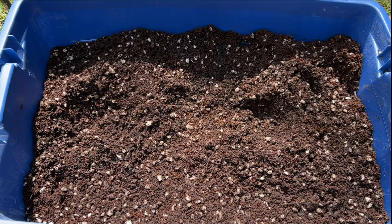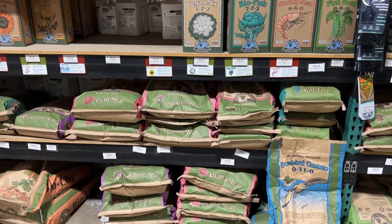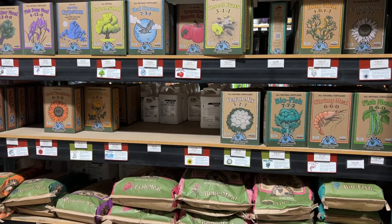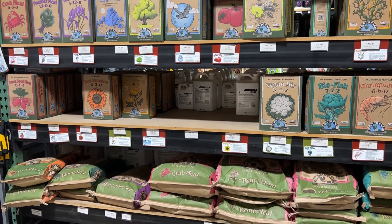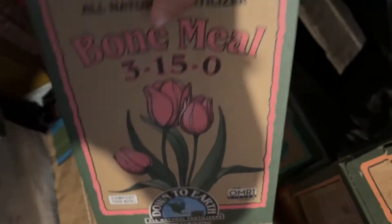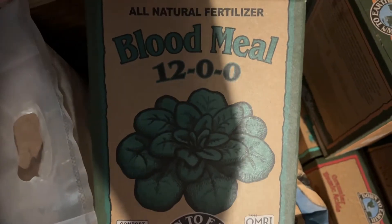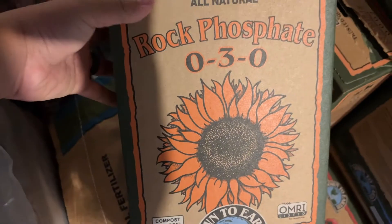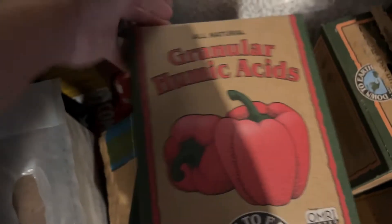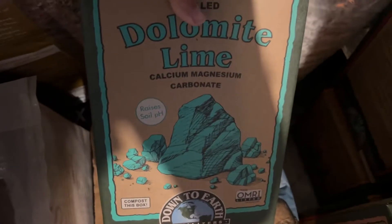The hard way is essentially buying each individual fertilizer ingredient separately and then mixing them together in a certain ratio so that the plant gets everything it needs. For example, with this 25-30 gallons of seed starting mix, I'd probably add about a cup of bone meal, half a cup of seabird guano, a cup of blood meal, half a cup of rock phosphate, half a cup of kelp meal, half a cup of granular humic acids, three tablespoons of epsom salt, and two tablespoons of garden lime.